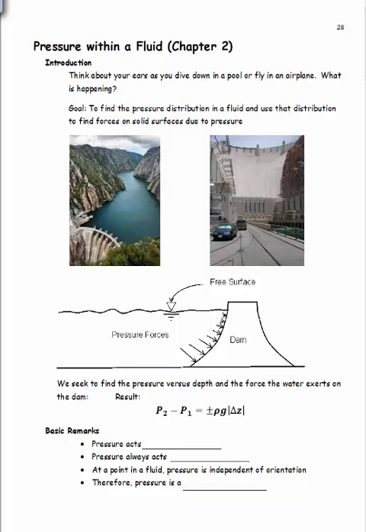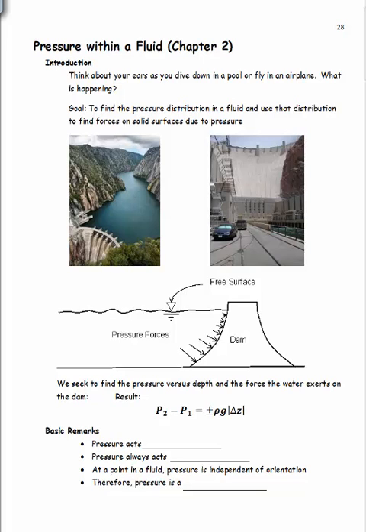Today we're going to start on Chapter 2, which is fluid statics, meaning fluids that aren't moving, or at least not accelerating. So what we're going to do is start today with a definition of pressure. How do you find the pressure? And then once we have that information in fluid statics, we can apply that pressure to surfaces that are submerged over the whole surface, and figure out what the force is.